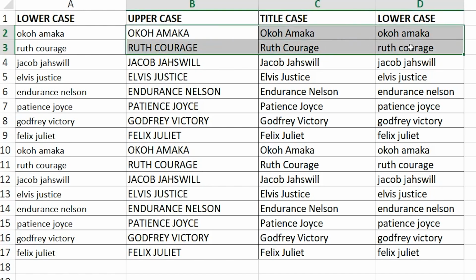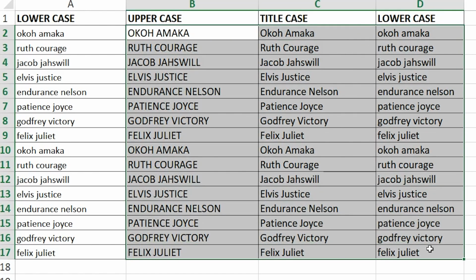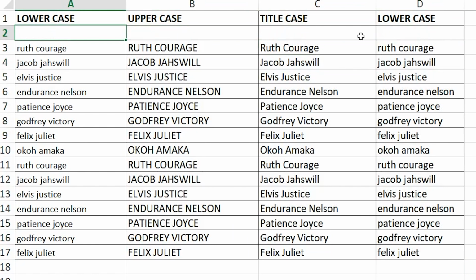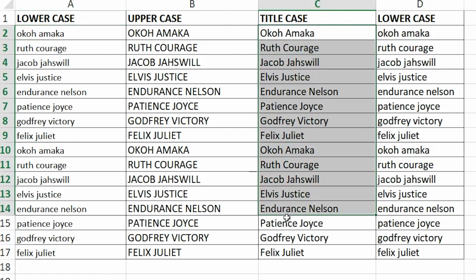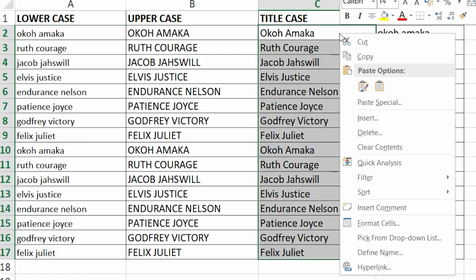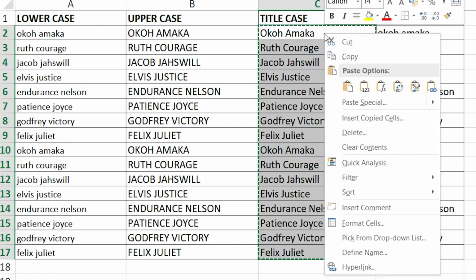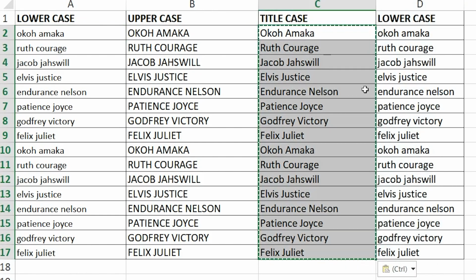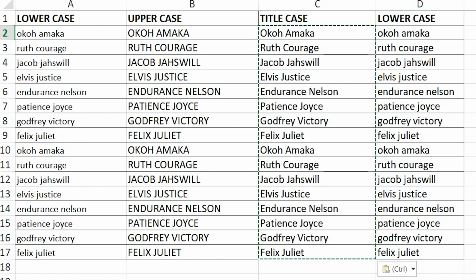We'll highlight all the ones we want to retain. Okay, let me do it with one example. Let me not do all of them. Previously, if you delete one, you see the three of them I have deleted. So now I want to keep only this title case. I will copy it and paste this in the same place. I'll paste with this one that has 1, 2, 3. That is value. I've pasted. Alright? So let me delete again now.